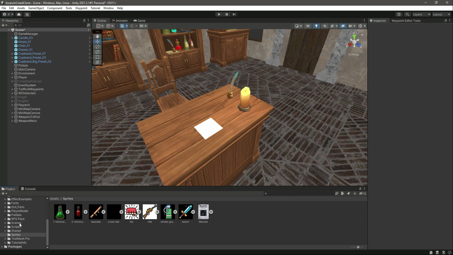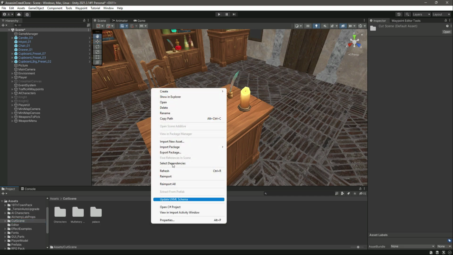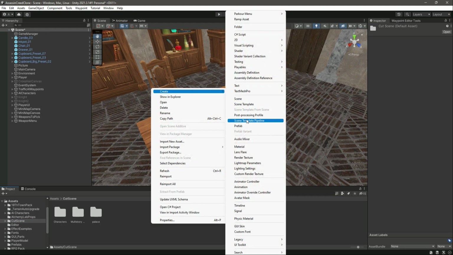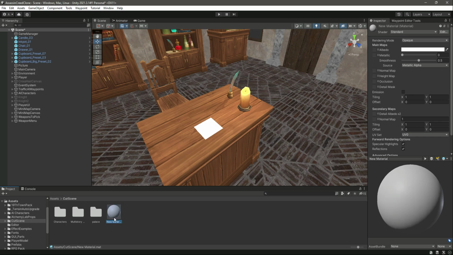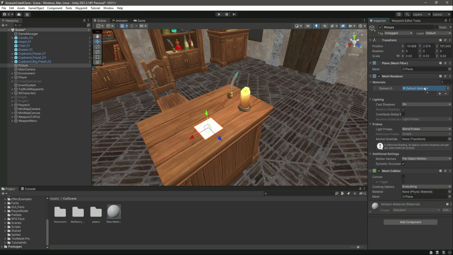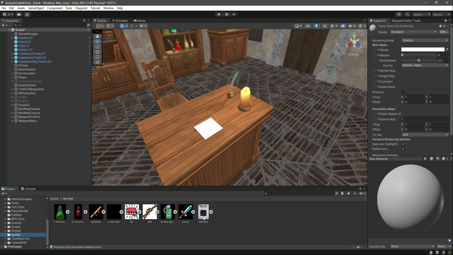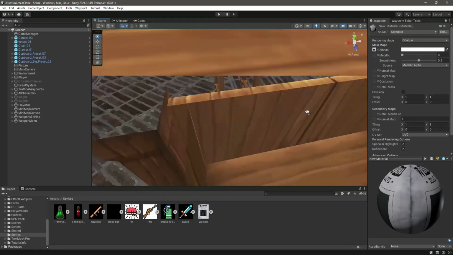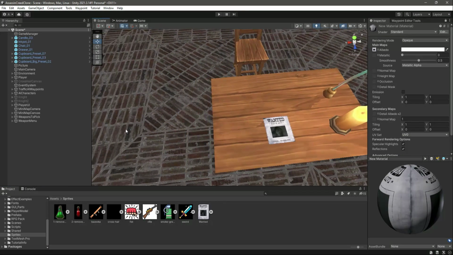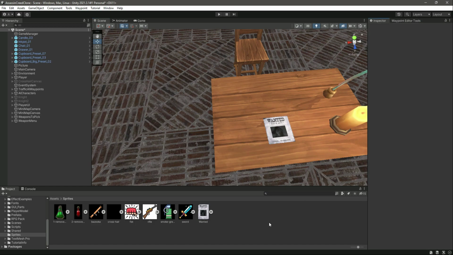So for that, if we go inside the cutscene right here, in the cutscene we will create a material. Okay, leave this as it is, and we will add this material to the picture. So drag and drop this material in there, then select this material, lock it, click on sprites, and we can drag and drop this sprite in the albedo, and as you can see, it is showing now right there as a picture. Now as you can see, it looks like a picture. Okay, so you can create your own material like that as well.